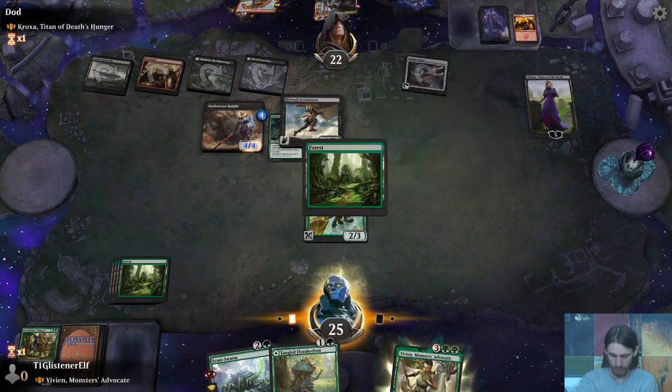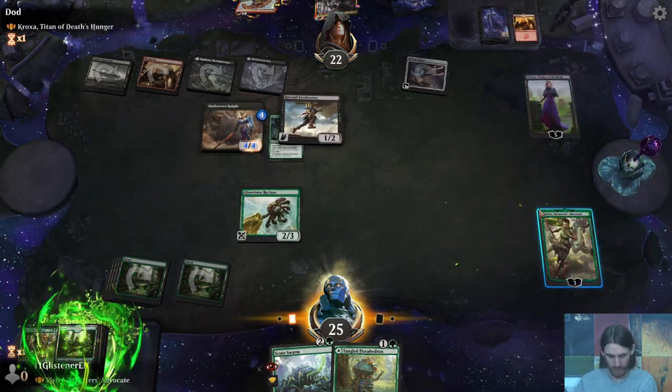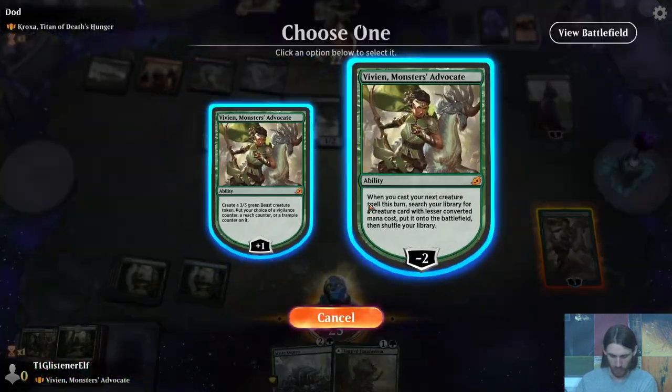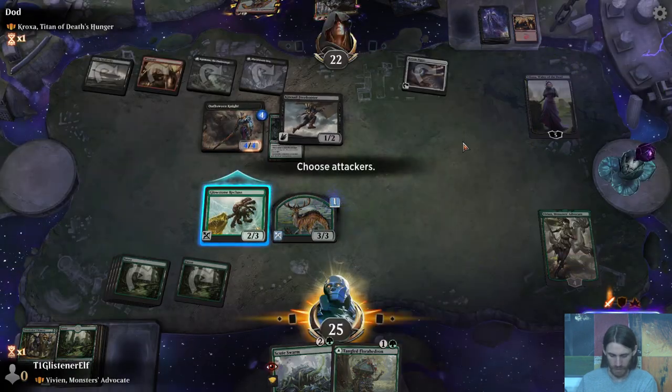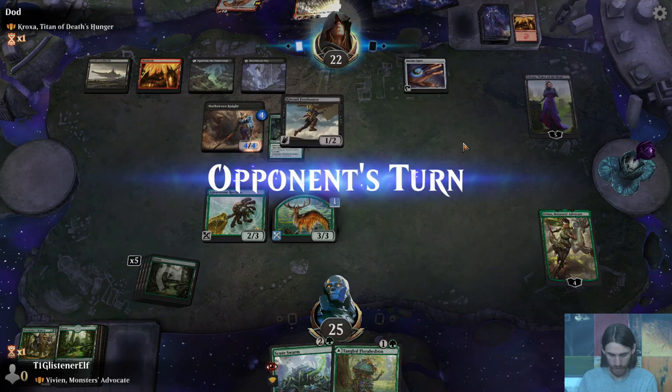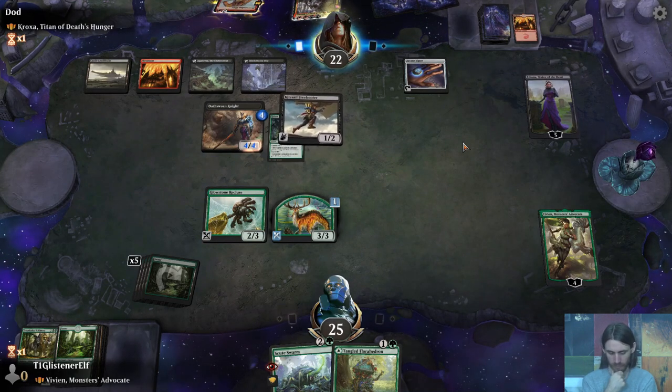Yeah, let's do it. Let's play Vivien, and then we'll have a land for sure next turn, unless they use... here we go. Make one with reach, and pass the turn. There we go. Woo! Unless they use Liliana.